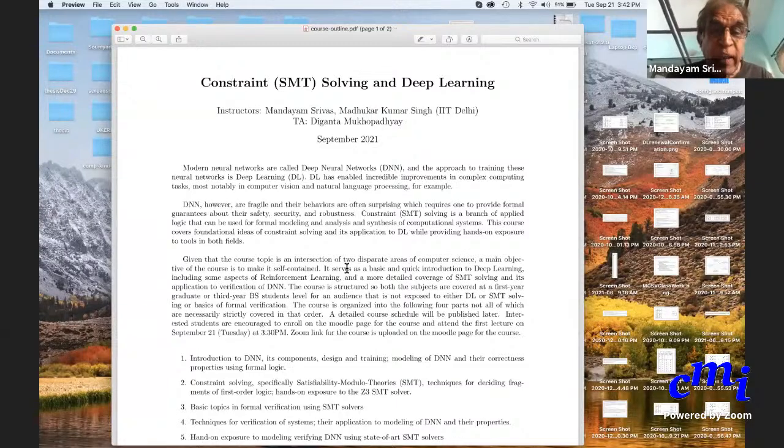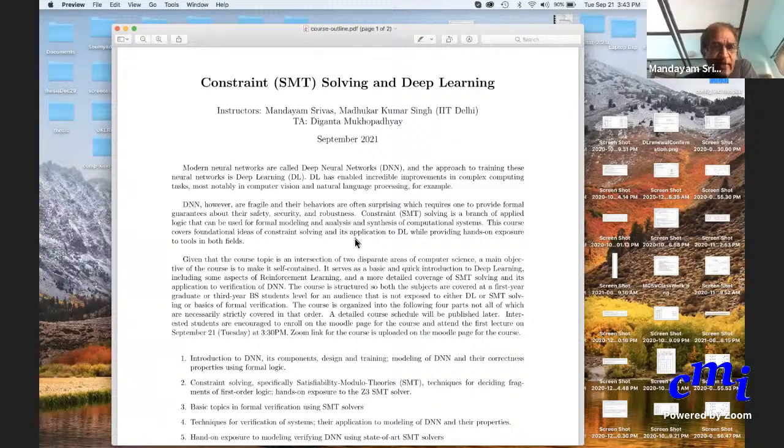This is one area which is quite interesting and also, in some ways, sexy: the application of SMT solvers for verifying machine learning algorithms, and specifically deep neural networks. That's how this course has come about.